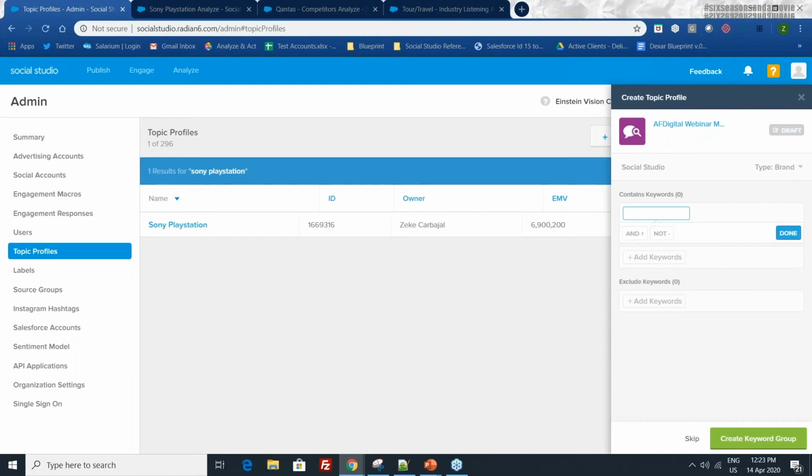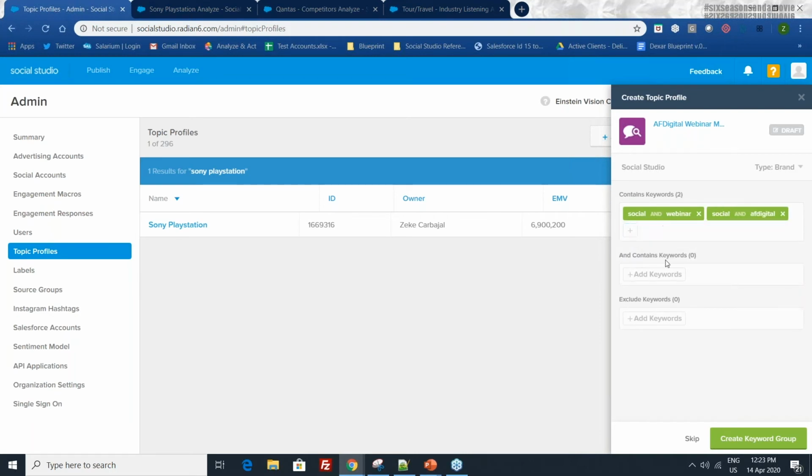What I can do is in the contains keyword, these are the different components when you go into keyword groups. We have the contains, and we also have the exclude. Anything that you put in the contains keyword, so in this example, all about the AF Digital Webinar for Social Studio specifically, I can put social and webinar, or social and AF Digital.